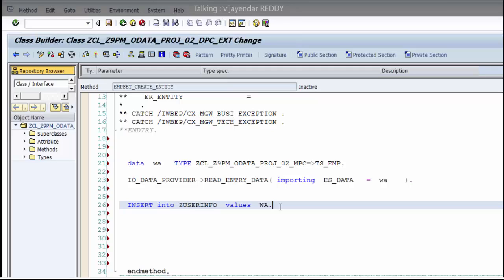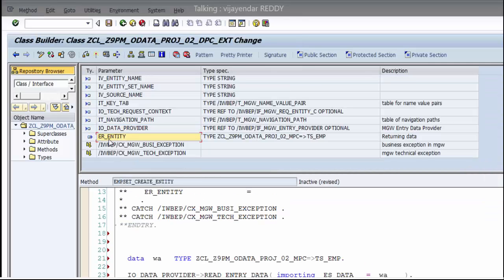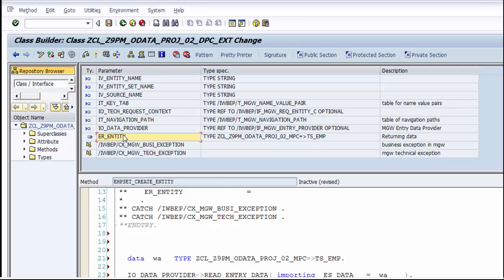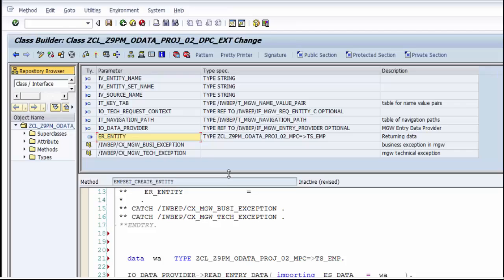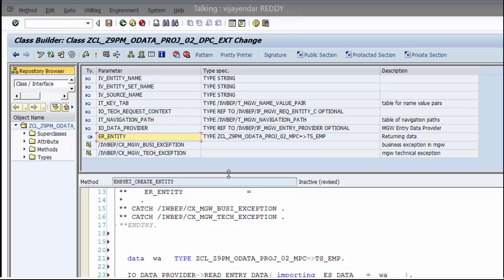After inserting the record, I want to send that record back to the front end. If you want to see the same record again in the front end, then you can use the ER entity parameter here. ER entity will send that record back to the front end. But that is optional. You need to capture the record and insert the record, but sending the record back to the front end is not mandatory.